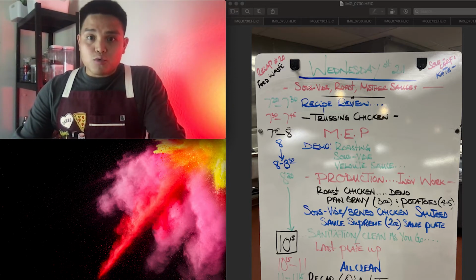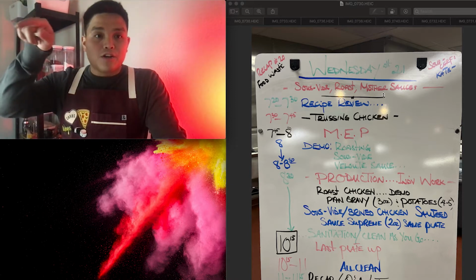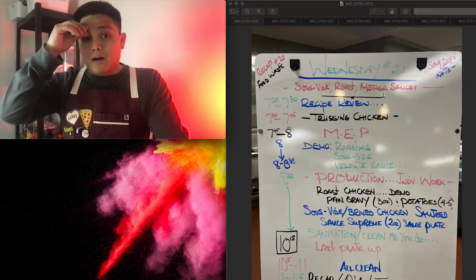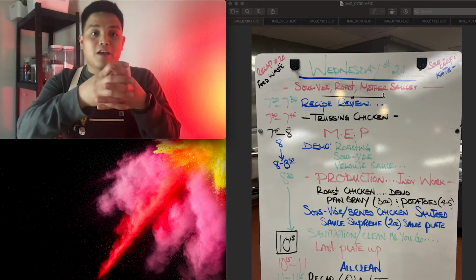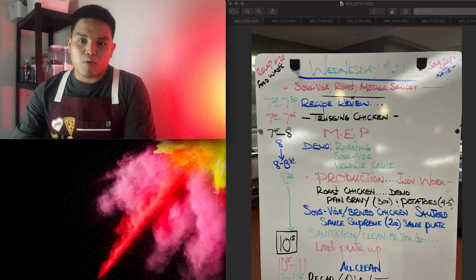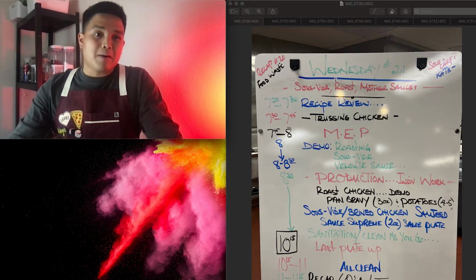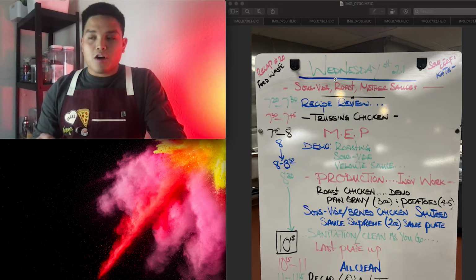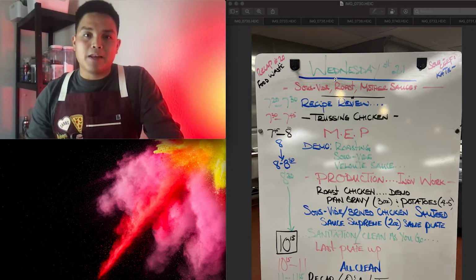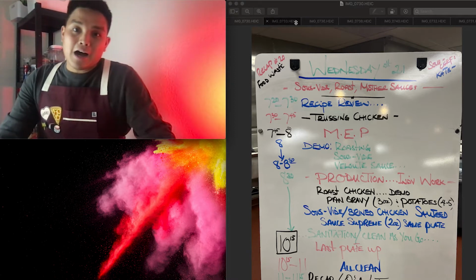So just real quick, what we went over today: we talked a little bit about sous vide, did some roasting, and like I said, did that mother sauce veloute, but then underneath the veloute, a sauce that's derived. You need to make a veloute to make this sauce, which is a sauce supreme. It's right here. It's a white sauce with white pepper, a little bit of lemon, and some cream. It's really delicious in my opinion.